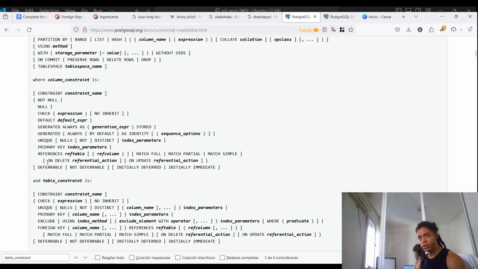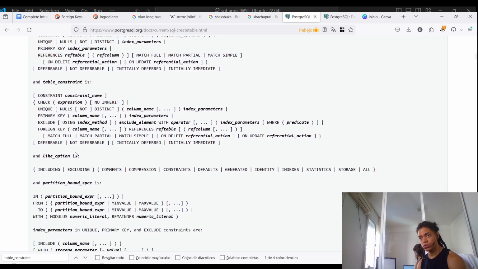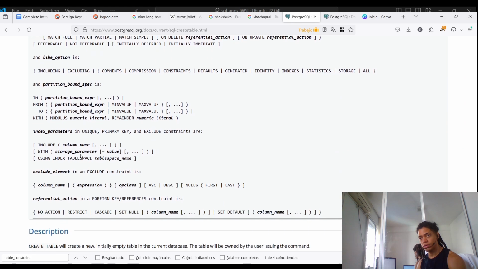So on update, on delete, deferrable, not deferrable, that kind of thing. In our case, on delete, and then you say referential action. What do you want to do on delete? Referential action: no action, restrict, cascade, set null. The referential action is a foreign key reference constraint.